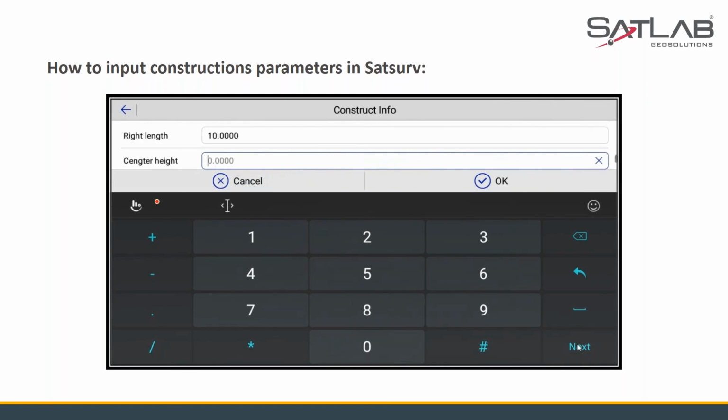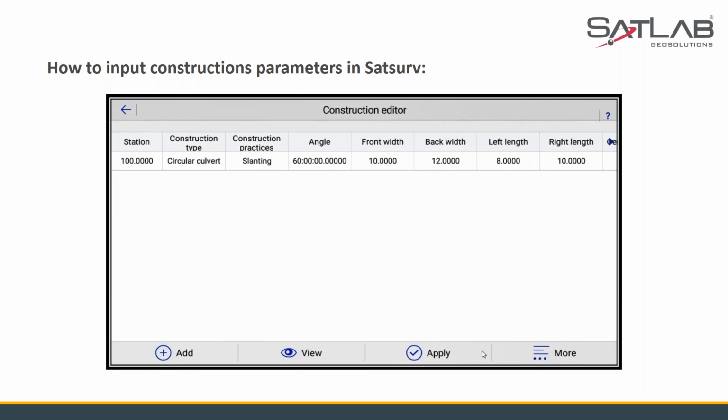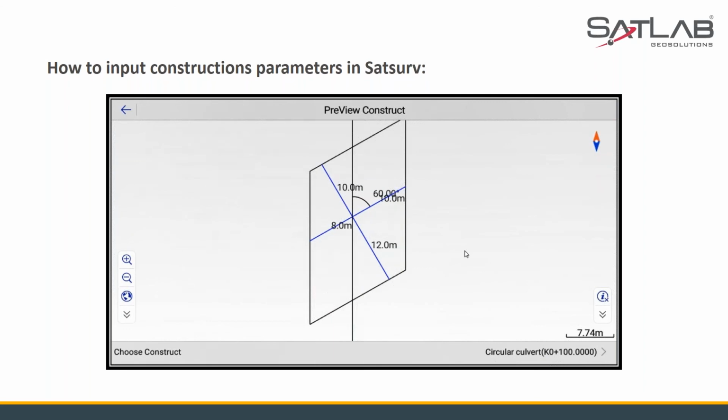There you go. Done. In view, there you go. These are the details of all the things that we have already entered, that is 10 meters, 9 meters. We have all these parameters there, and with the slope as well, as you can see, the 60-degree slope. After 10, it's done. Okay, so it's done.